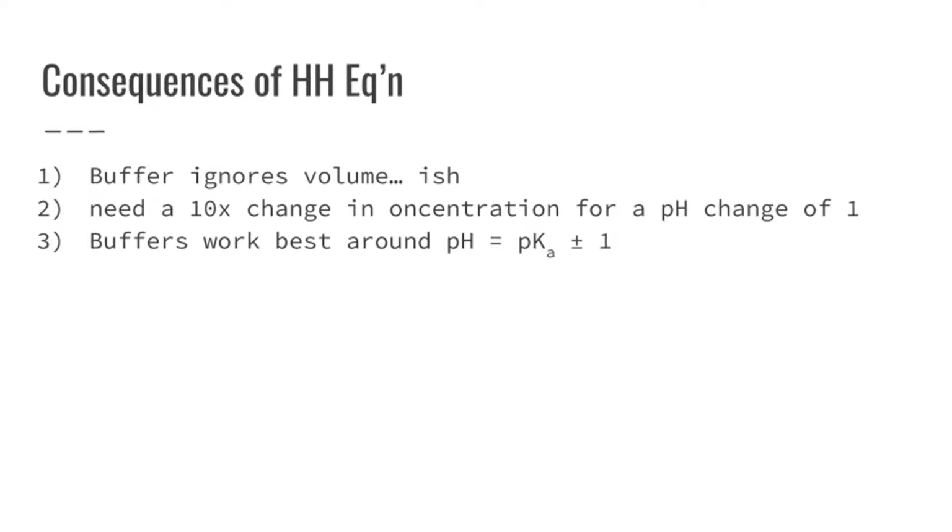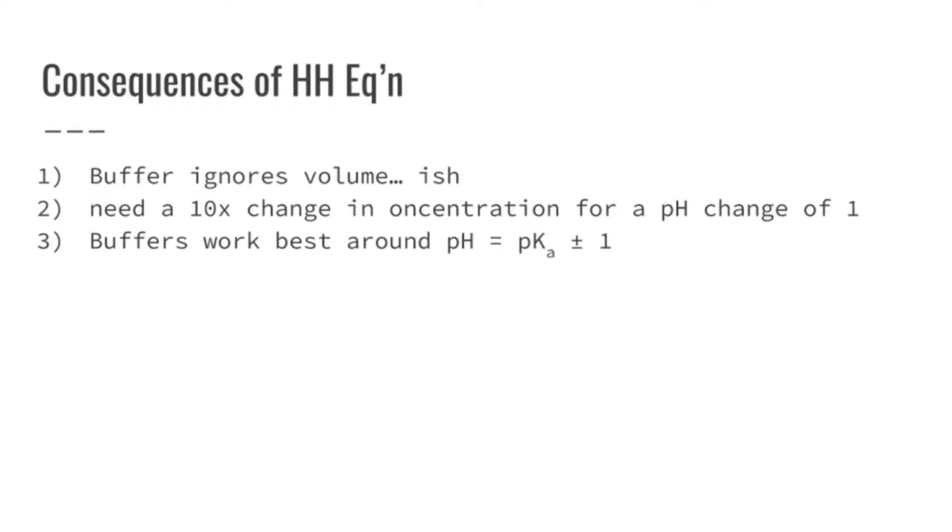The other thing, this is less a direct consequence of the Henderson-Hasselbalch equation and just the facts of powers of 10. Buffers work best in the region of pH equals pKa. So you want your pKa to really match the pH you want your system to stay at. And then it'll act as a really great buffer, plus or minus 1 of that pKa. So acetic acid, vinegar, would make a really good buffer around a pH of 4.7, because its pKa is 4.7.